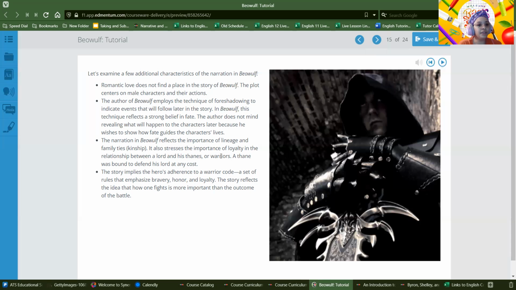And then the story implies an adherence to a warrior code. So they reference him being loyal to a warrior code in the story, but they don't outline it. Part of the reason they didn't outline it is because at the time that this story was told, everyone knew about it already. So they didn't have to write it into the story. Back then, people didn't write for people in the future to hear about stuff. They wrote things down to reinforce culture to people who were already there.